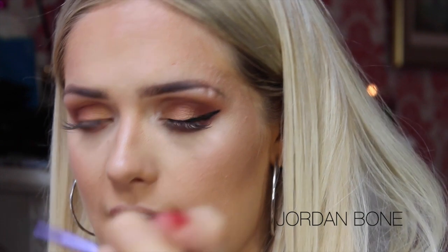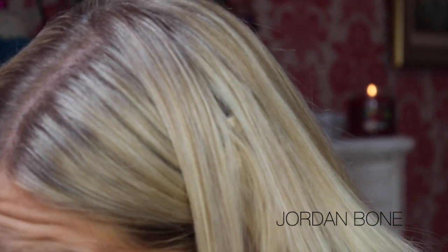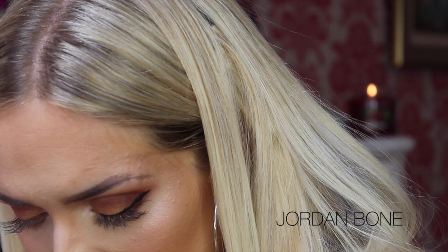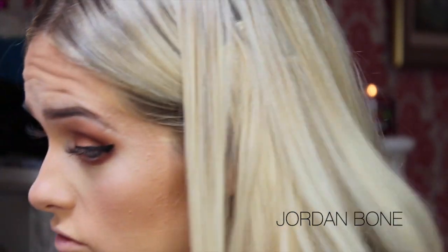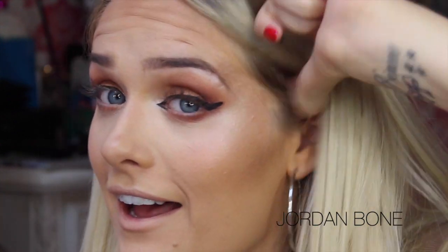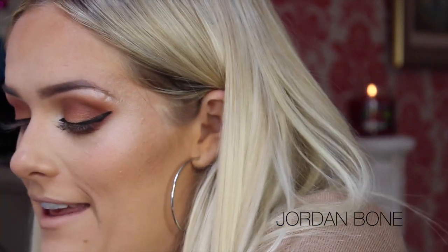Oh, I don't like gel liner. I prefer the look it gives because it's a little bit softer than liquid, but oh, it's so hard to work with. I think this one's a little bit crap maybe, it's really dried up and I feel like I've just ruined all my eyes. Okay, we're all human here, so it's okay to have a bad wing liner sometimes. Whoops. Okay, never mind, we'll ignore that. The eyeshadow is the main thing anyway.